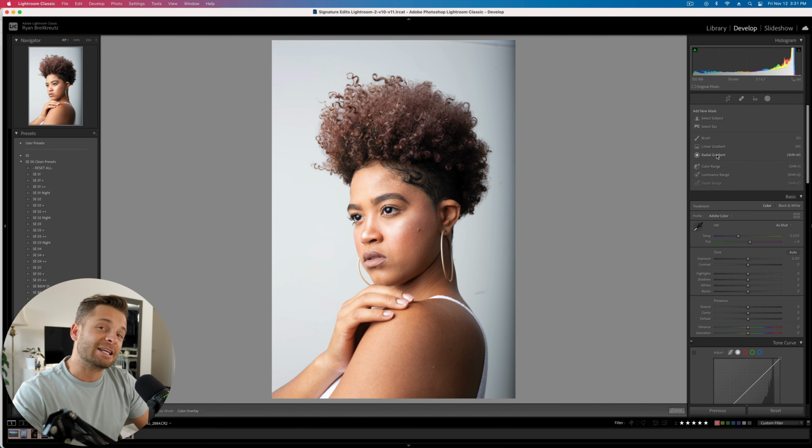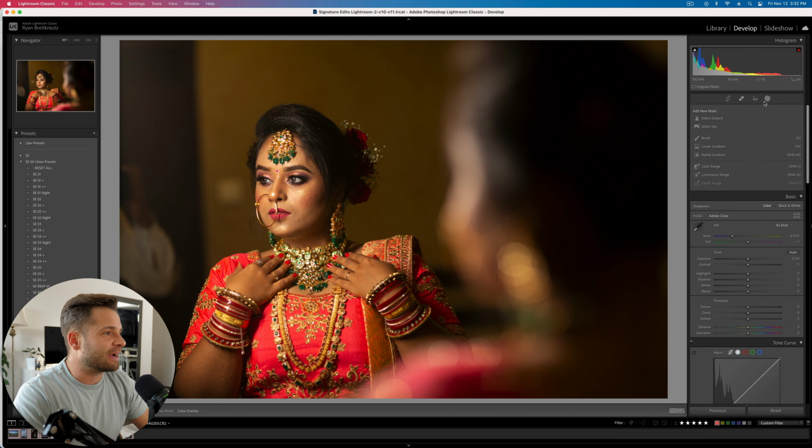Now, this doesn't seem like a big deal until you're editing 1,000 photos. And that's why I didn't notice it at first, because I was like, oh, this is amazing. I'm always using select subject. I don't need these other tools anymore. Now, I'm just friggin' frustrated all the time because every single time I want to do something that doesn't involve select subject, I have to do 2 clicks instead of 1. Unless, of course, you leave this panel open, but I'm constantly finding it's going open, closed, whatever.